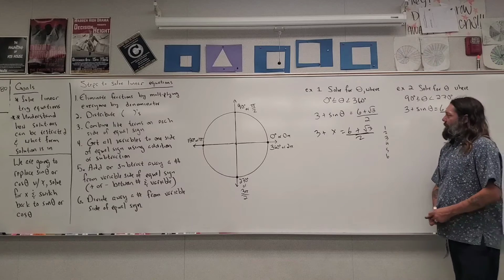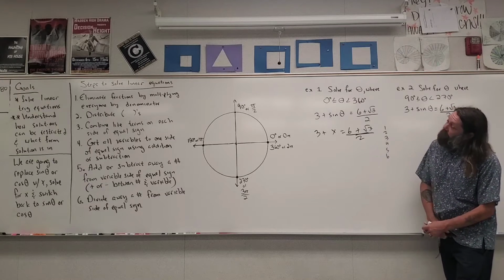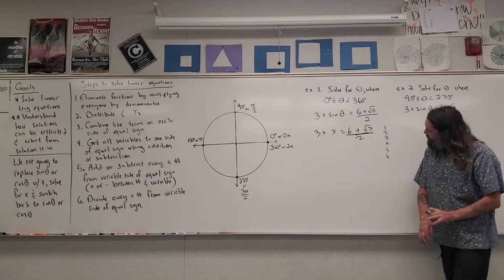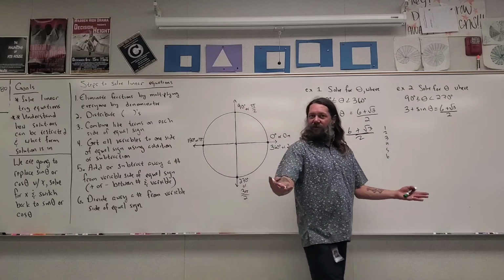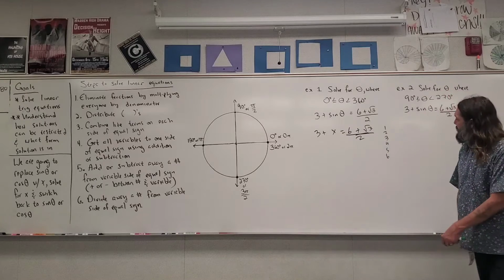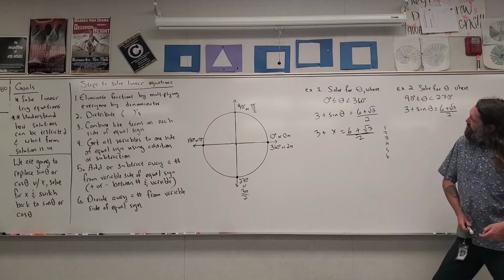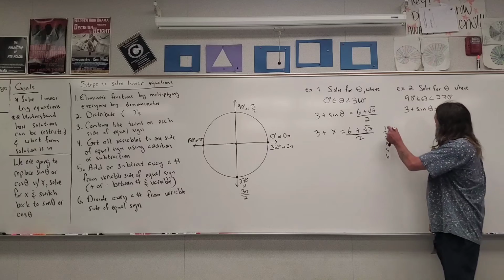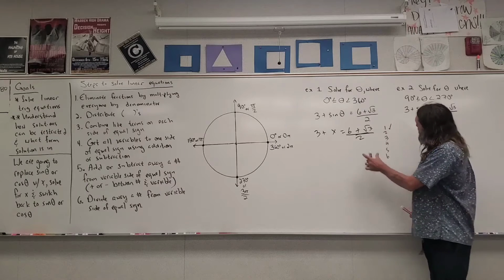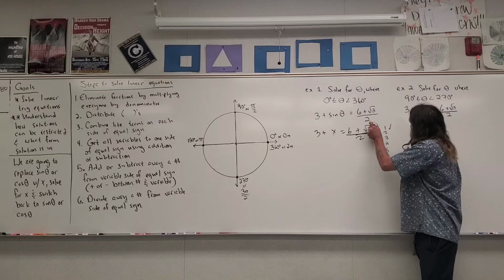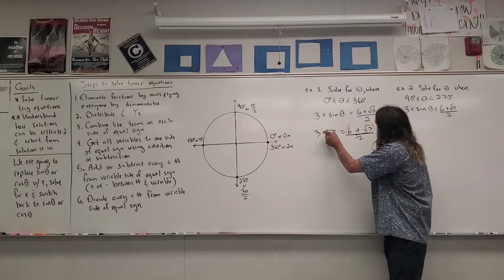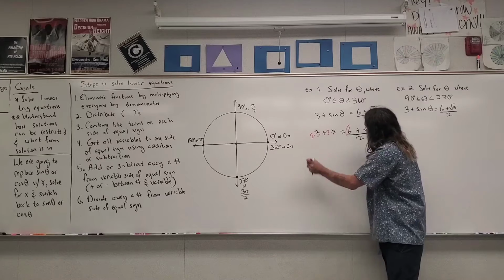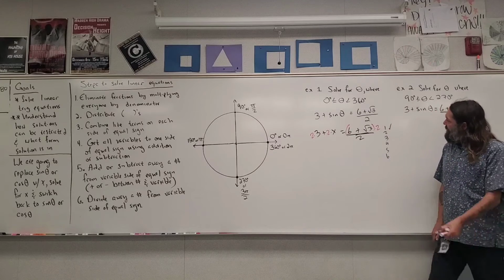Okay, so the first thing we can do, and by the way, you can solve these in different ways, but I find that my students tend to do well if we follow these 6 steps. So the first thing: can I eliminate a fraction by multiplying everyone by the denominator? Yes, I can. Now, this is actually considered one number, so this is only going to get multiplied by 2. This gets a 2, and this gets a 2. So this is what it looks like to eliminate a fraction.